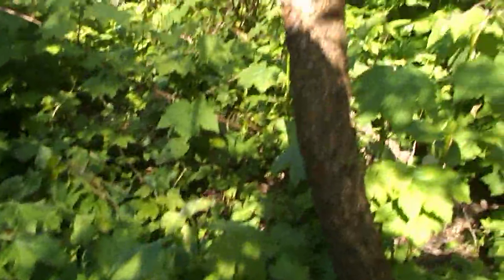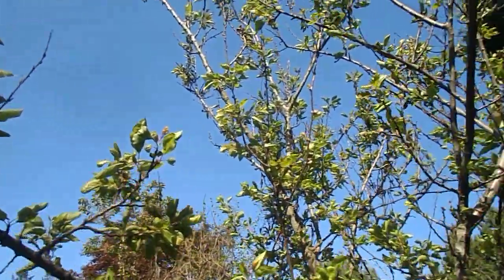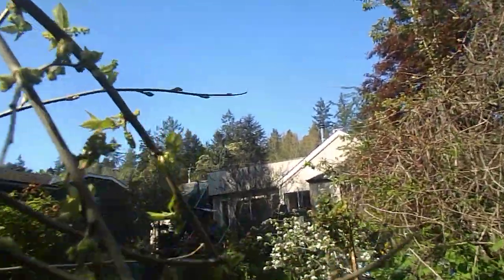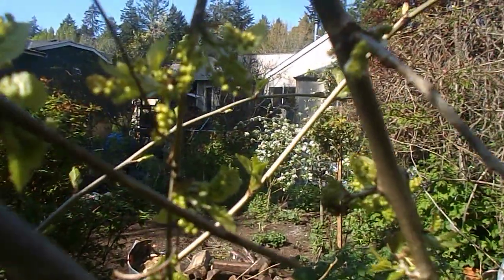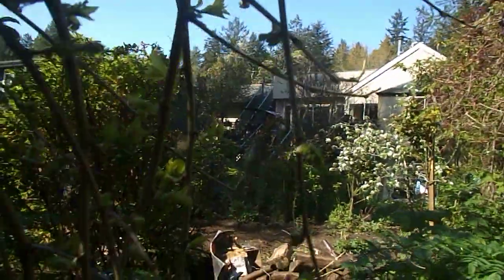You could just put it right on any cracker or toast. It's already jammed. And this is the apricot. I don't see many apricots. It's kind of funny sometimes, but what I do see is this mulberry. See? It's got a few mulberries. But yeah, and you can see them here.